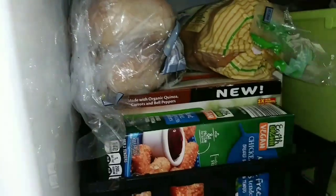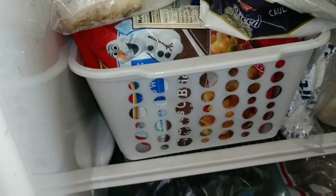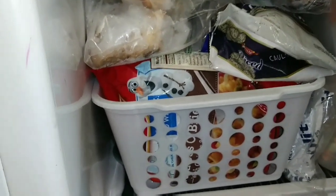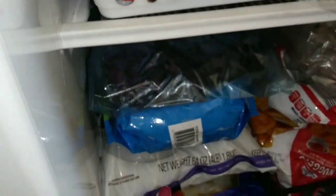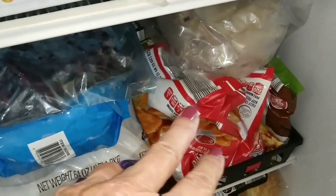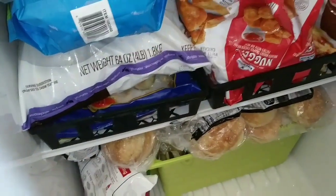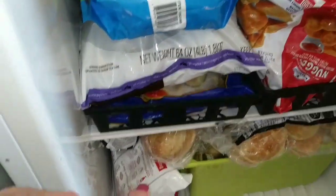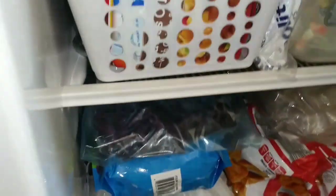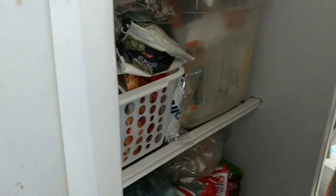These are all vegetables. These are pretty much all vegan meats. Down here I have some big bags of vegetables, some fruit, my grandson's meat. Down here I have, this is all full of bread, like I said, way too much, and some French fries that I didn't have room for with the vegetables. But I need to eat this down.